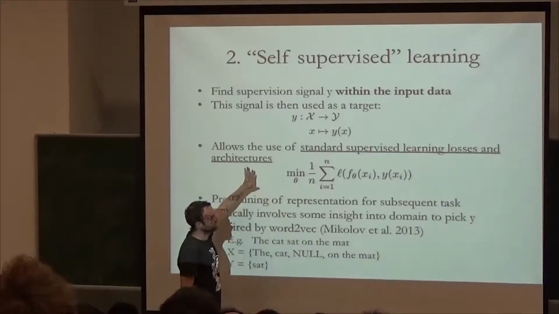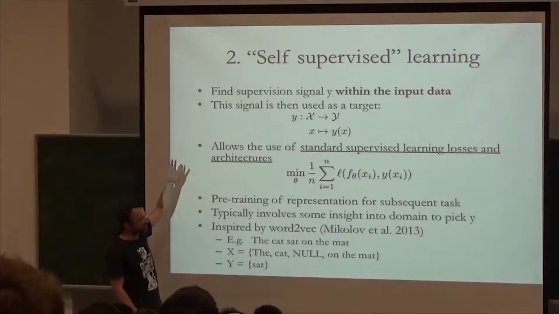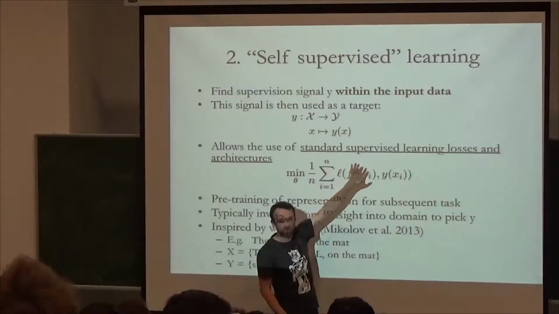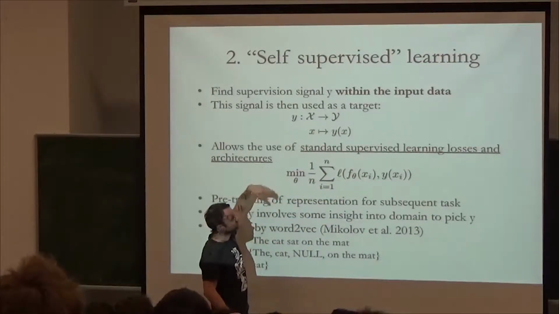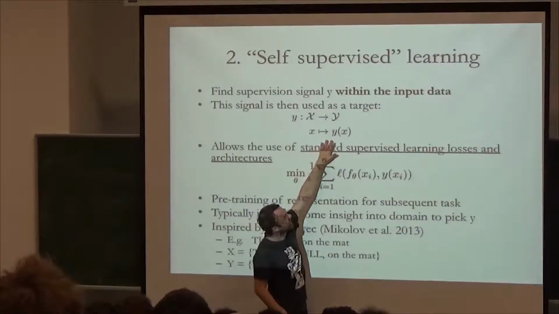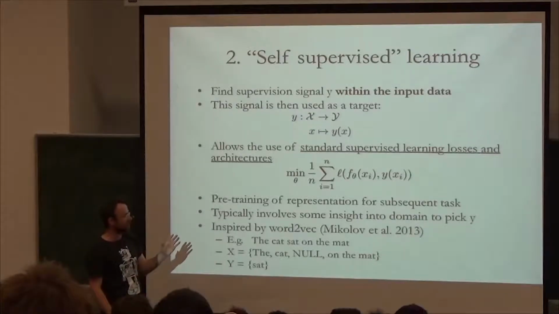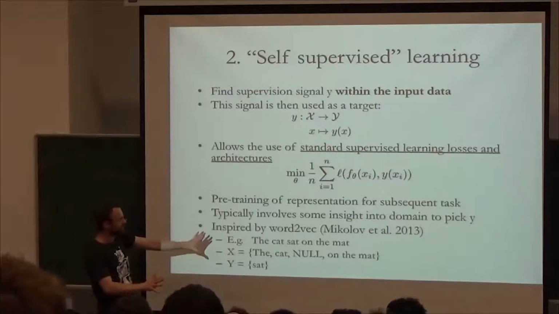Okay, so in other words, the key point here, the distinction between this and the previous one, is that somehow you want to use all the standard architectures that work so well in the supervised case. So what you're going to do is contrive some way of constructing a label from each unlabeled example that you're given. Because this sounds a bit abstract and weird, let me just give you an example.